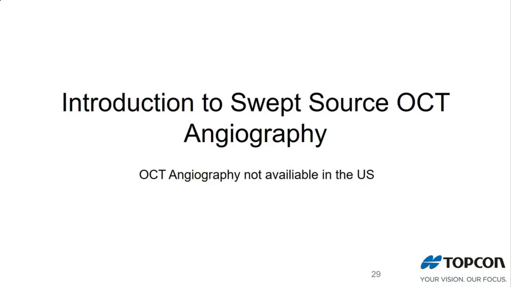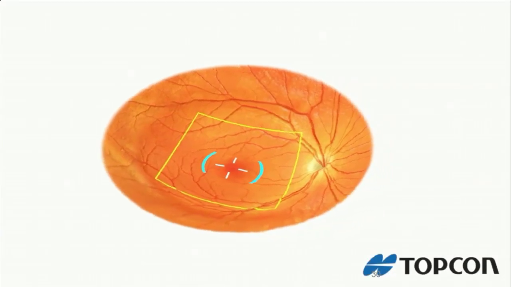So let's go into a short introduction about swept source OCT angiography. Swept source OCT angiography is actually a very difficult concept to understand. Again, I repeat, it's not available in the US, so I have to repeat it many times. But just a little bit of an understanding, because if you understand the background, the concept of it, you can diagnose it much better. So, I created a video.